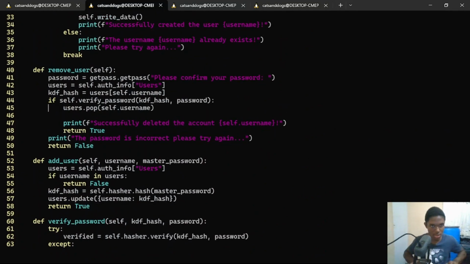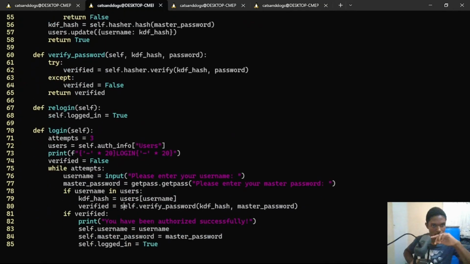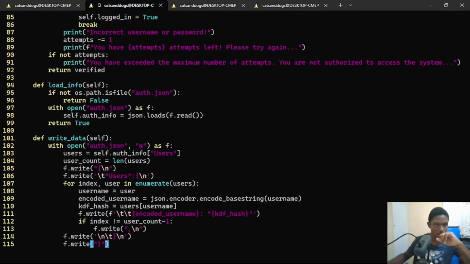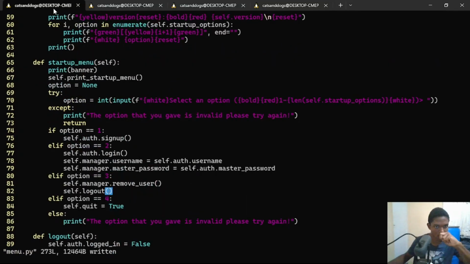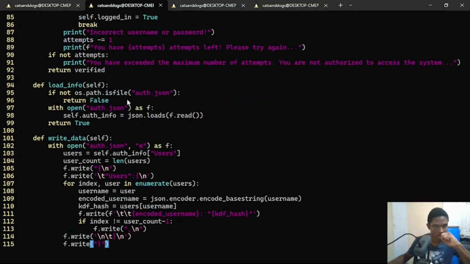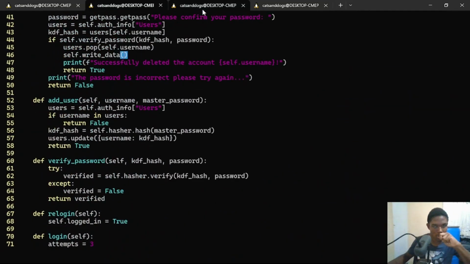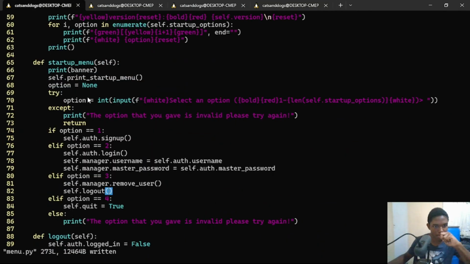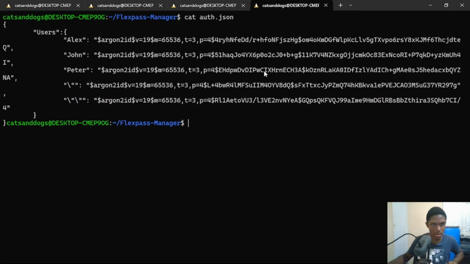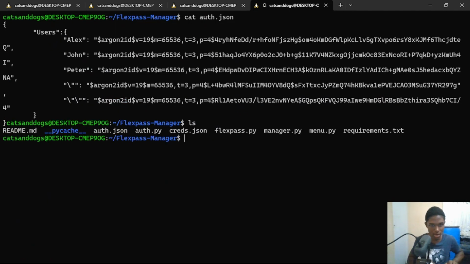Yes, I have one, so I'll need to do self.write_data. Yes, and then let's look at our auth.py and see if we need to do anything also.